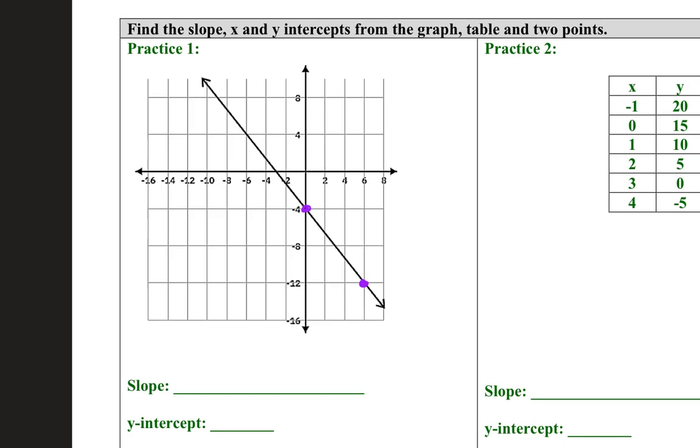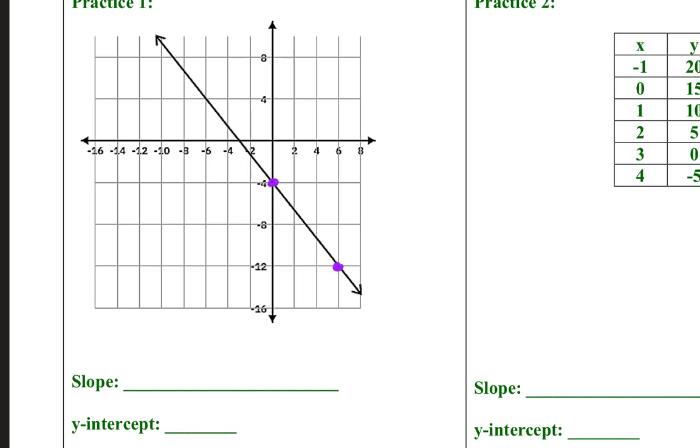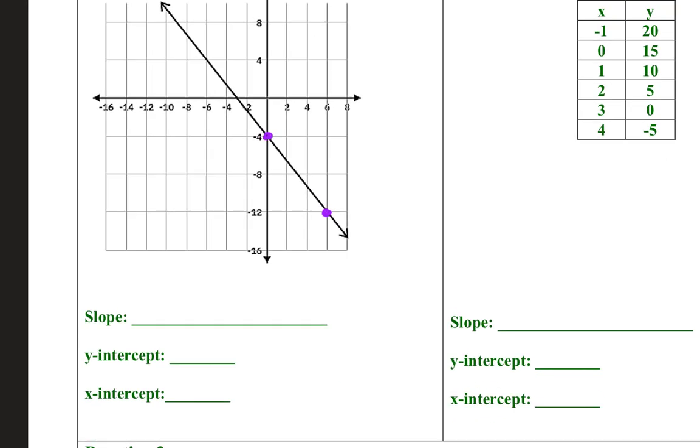They picked this one, and if you notice, the x's are going by how many increments? They're going by 2: 2, 4, 6, 8. That means every jump over is going to be 2 units. If you look at your y's, they're going by how many? 4. So 4, 8. Every jump is going to be 4 units. Before I get to that, let's look at the x and y intercept.